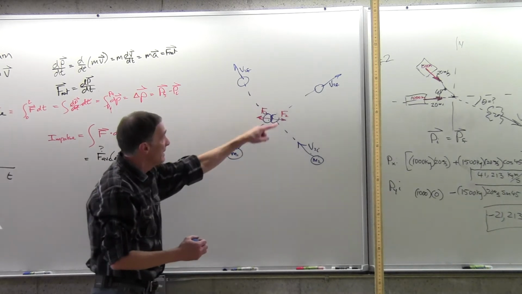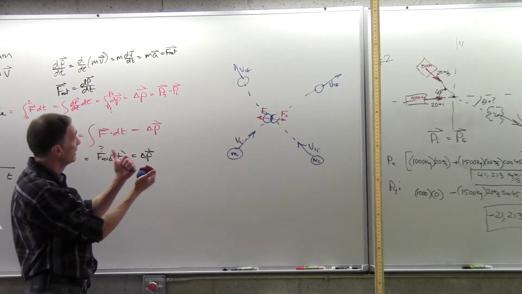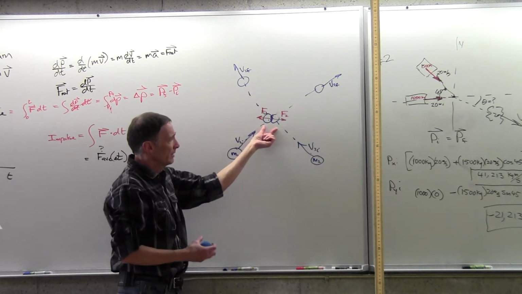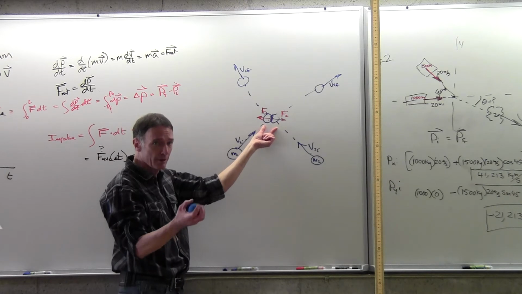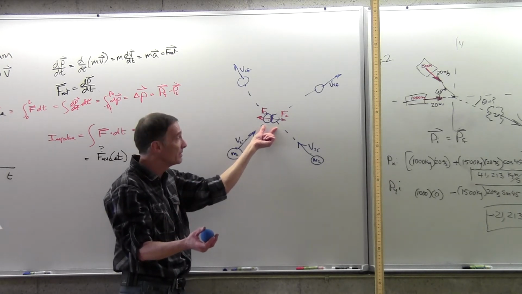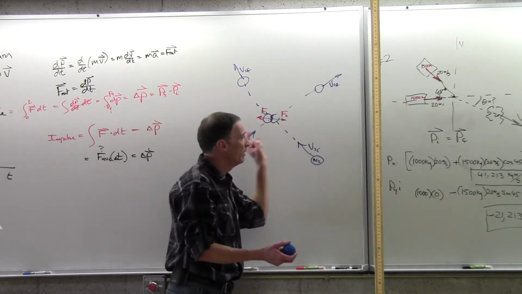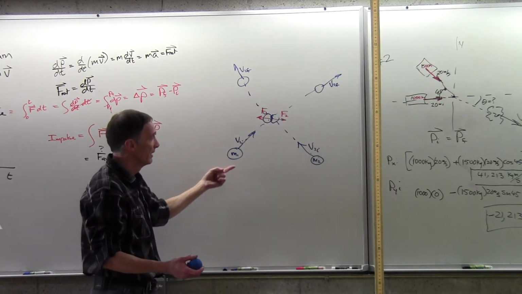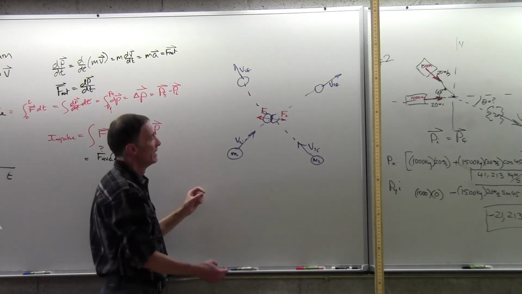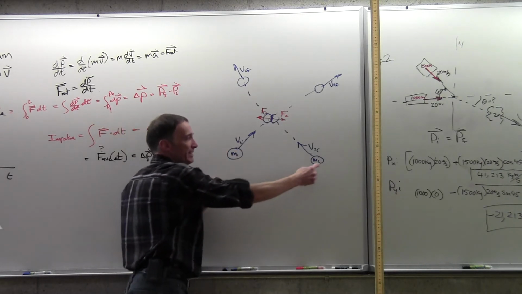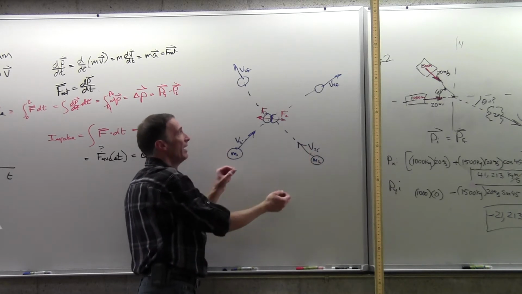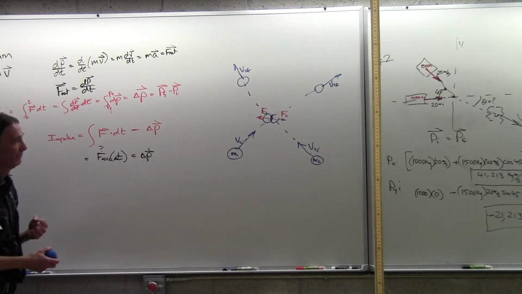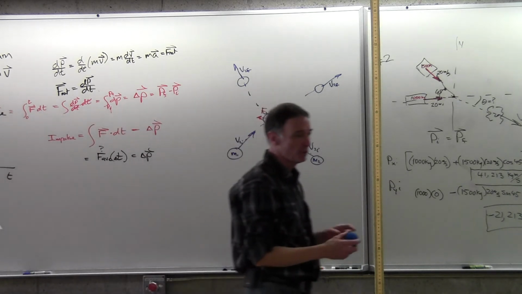Now, this whole idea with a collision and this idea of internal forces, these forces can be due to anything, whether they're elastic or inelastic. It doesn't matter. The only thing that would be different if it's an elastic collision is that we have an additional thing: kinetic energy is conserved. So if we had the kinetic energy of this plus the kinetic energy of this coming in, that should equal the final kinetic energy of those two things going back out again. Usually we're somewhere in between.